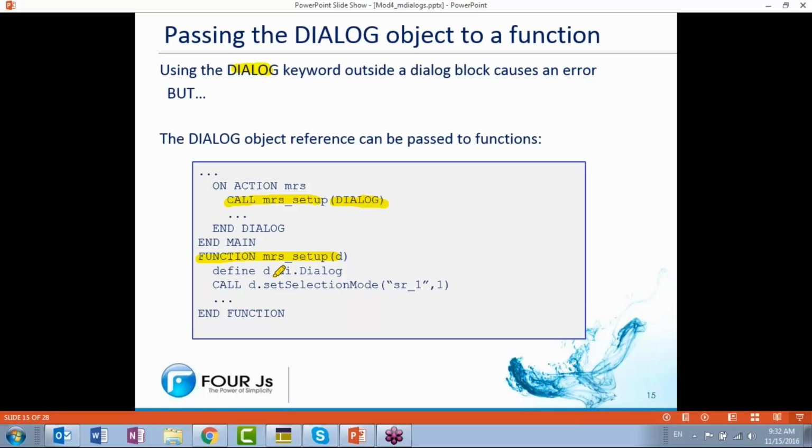And then inside the function we are defining a variable of type ui.Dialog, and now we have a reference to that dialog with this variable d. So d.setSelectionMode sr1, 1. Basically that's turning on multiple row select, which we'll learn about in just a few minutes. But it makes a good example.